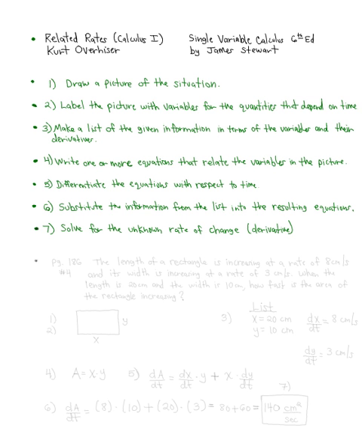For the final step, number 7, you're going to solve for the unknown rate of change. And we know from calculus that when we talk about rates of change, they can be interpreted as derivatives. Usually the word problem will tell you to find some unknown rate of change. And so anyways, let's go ahead and get started, and we'll work a couple examples from the James Stewart.